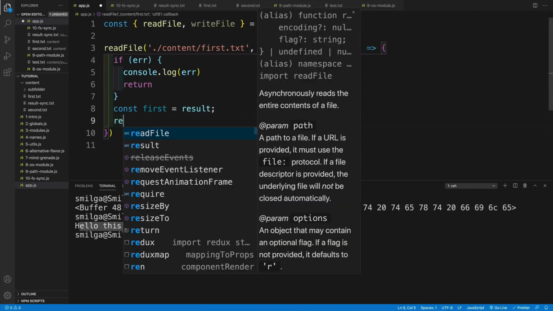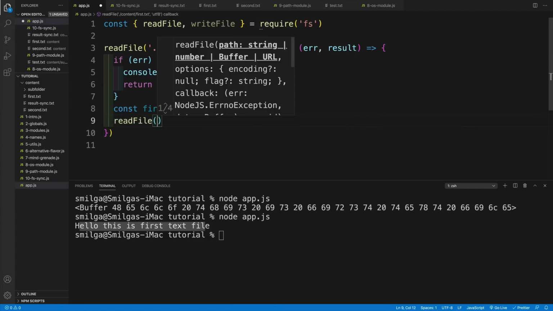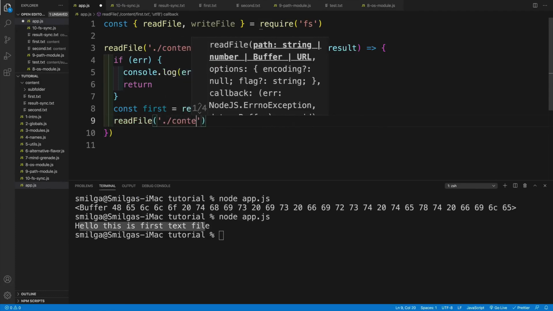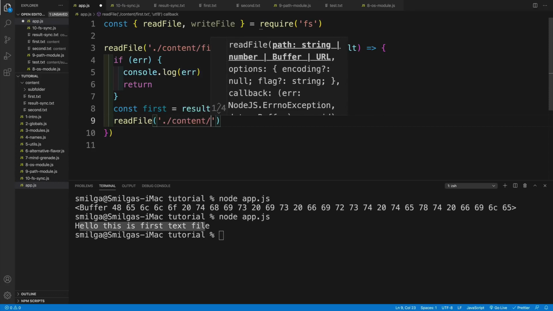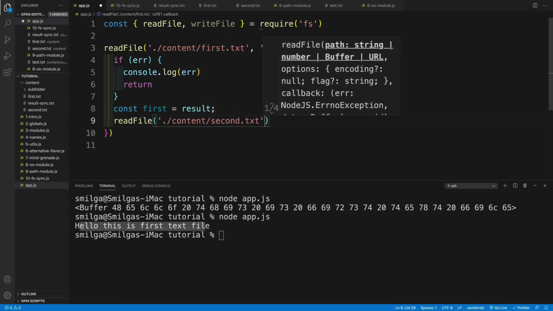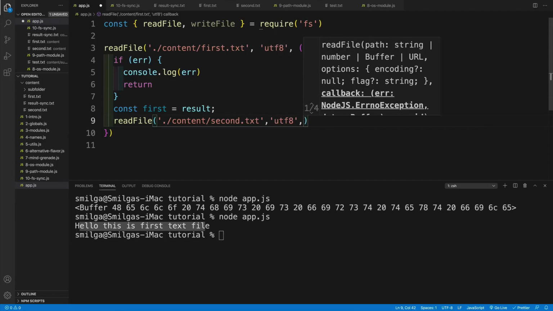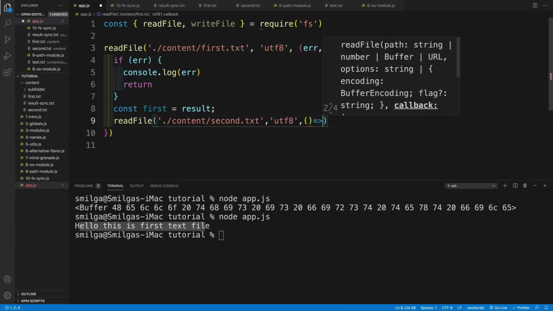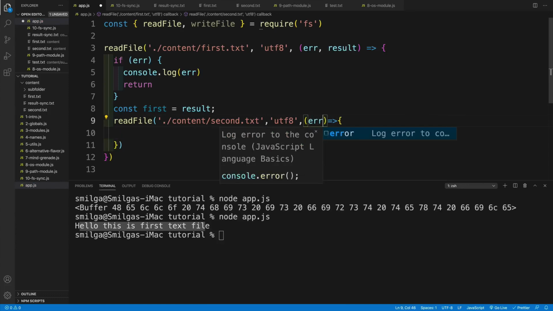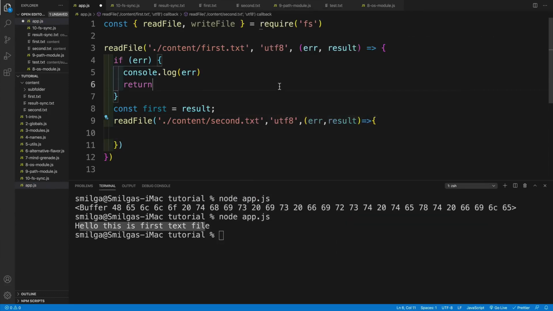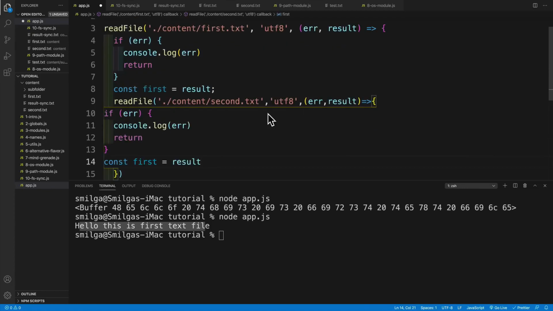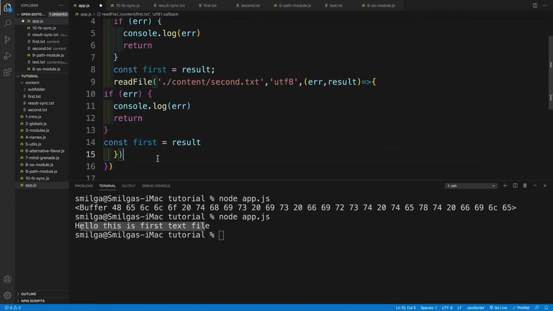Okay, awesome. And then right after that result, again, I'm going to go with read file, and then the same thing. We provide a path, so we go with content, and then in this case, of course, we're looking for second.txt. Then we need to provide the encoding, so Node knows how to decode that, and we go with utf-8, and then, of course, we need to provide our callback. Again, same deal, we go with error and result, and in order to speed this up, I will copy and paste. So just grab everything starting with if and ending with result, copy and paste. Again, this is the case where we're checking for the error first. If there is an error, we console log it.